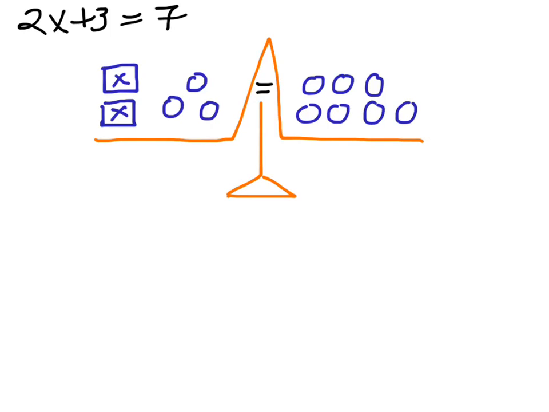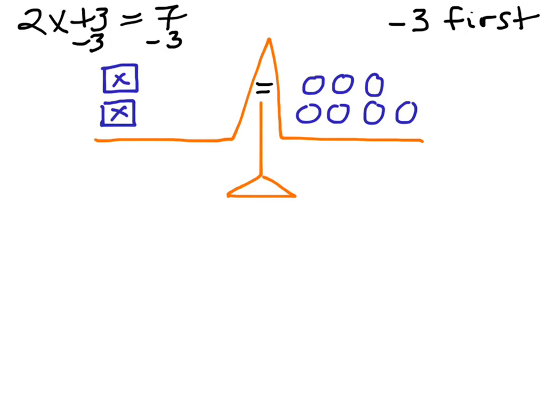Alright, so if we do the subtraction first, minus 3 first, then what we're doing is basically, if you think of this as removing items from the scale, removing 3 objects from the left. Actually, I can go ahead and erase these. So we're removing 3 from the left, and then we're also removing 3 from the right. Notice that change applies to both sides of the equation when you subtract the 3.